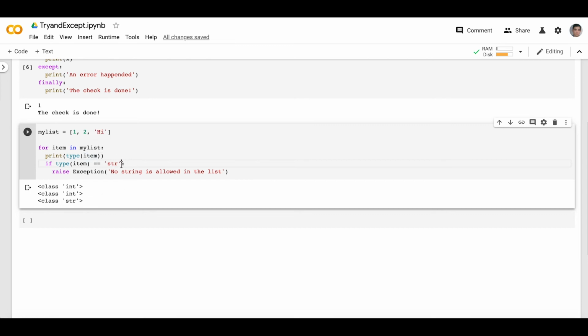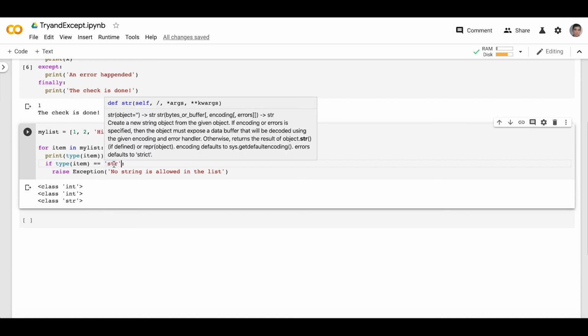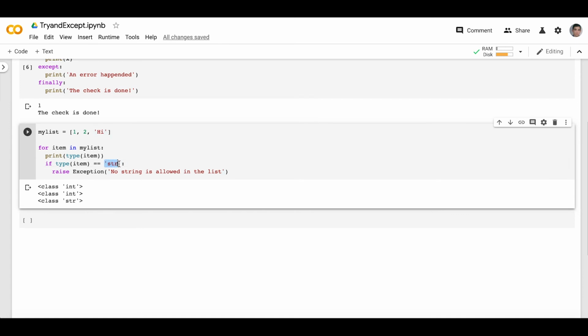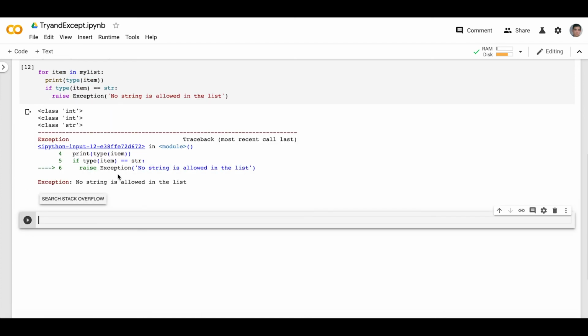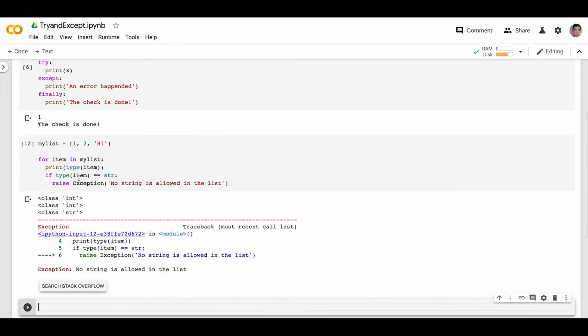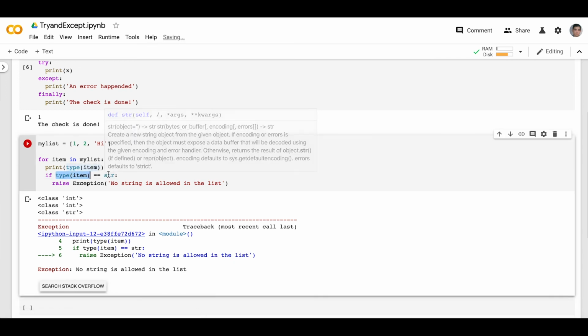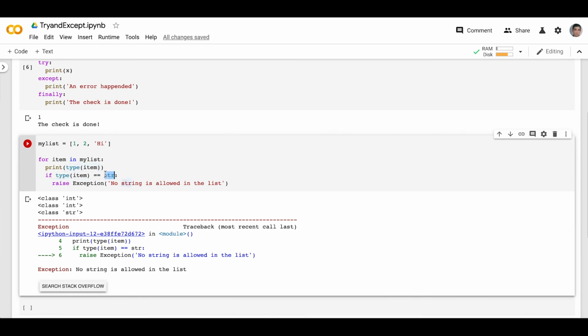Oh yes, here's the problem. I cannot use the str inside of this specific element. I have to use str like this to make sure of checking the types. Now see, it raised an exception saying no string is allowed. So this is a correct way of checking: if type of item equals str, we just check it.